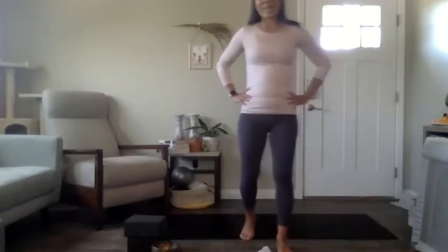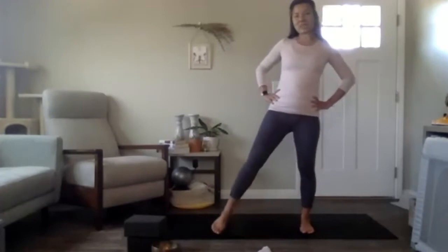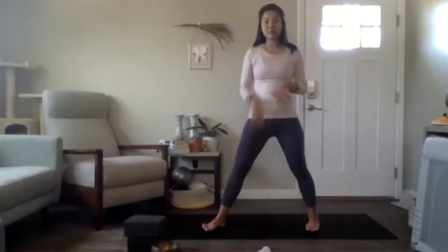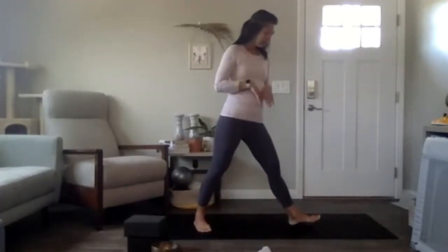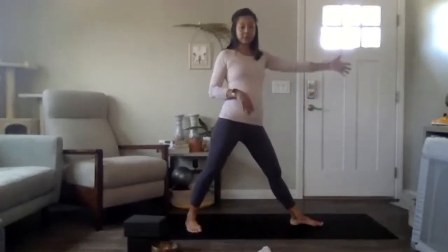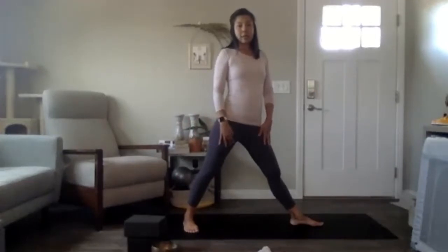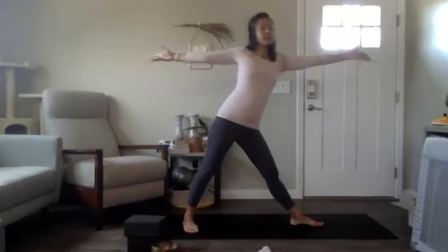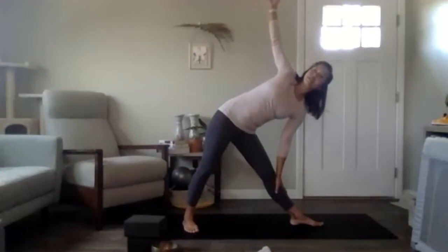Good. Let's take a triangle pose to just flush out that heat that we've been building up into the legs. So you can position yourself whichever way works on your mat. We're gonna start with the right leg, right toes pointing towards the side, left foot angled in. Inhale, reach the arms out, really extending into the right side body and finding your triangle pose when you're ready.